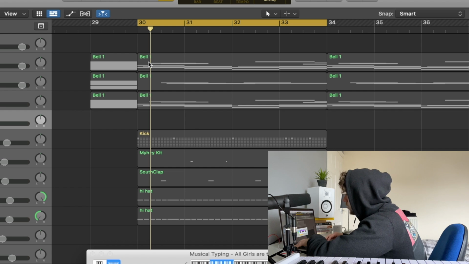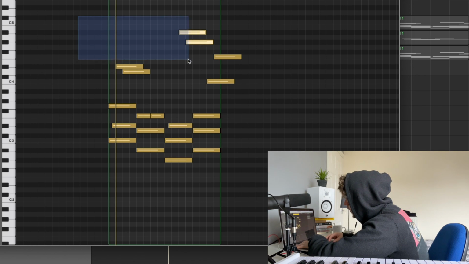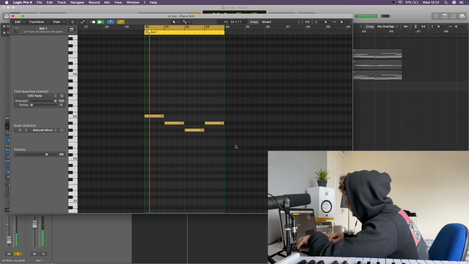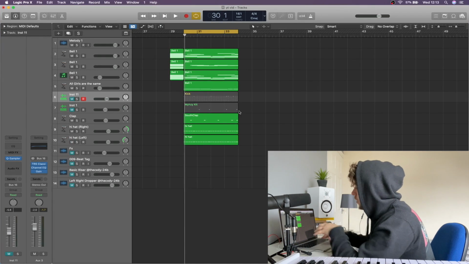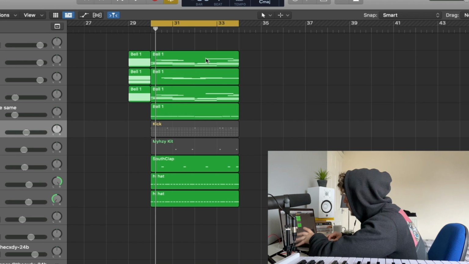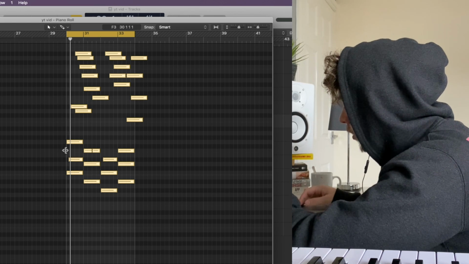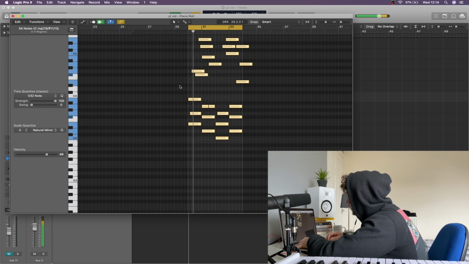So now what we do is we just copy this melody down, and we're just going to be deleting these top notes here. So now we have just the bass notes that we created. So now we just want to pitch these down. These bass notes sound a bit too low. So what we're going to do is just grab the melody and the 808 and highlight them all using Command A and pitching everything up.